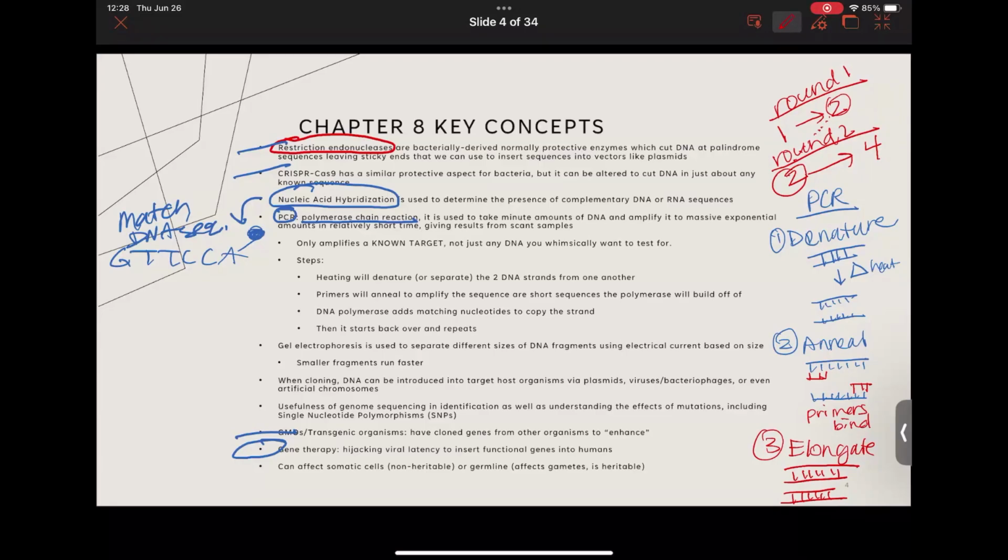So if you're at round 1, you went from 1 to 2. If you went out round 2, you went from 2 to 4. So what's round 3 going to be? 4 to 8. And then round 4 will be 8 to 16. Yeah, so it's really not that hard to walk it out. Just FYI. So that will be on the lab exam. We'll go over it again when we get there.